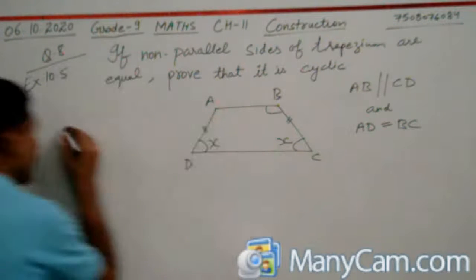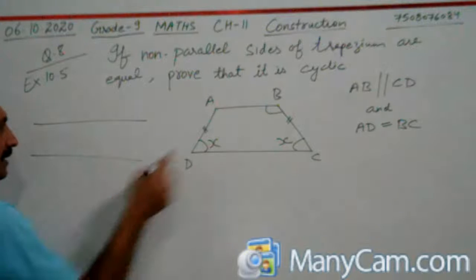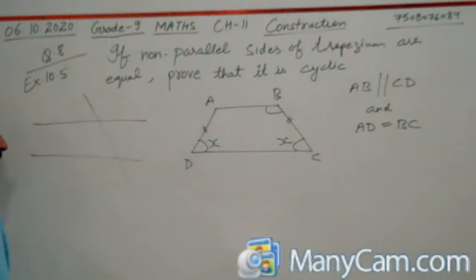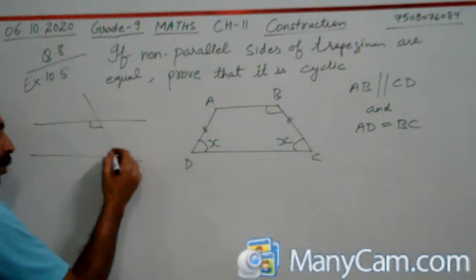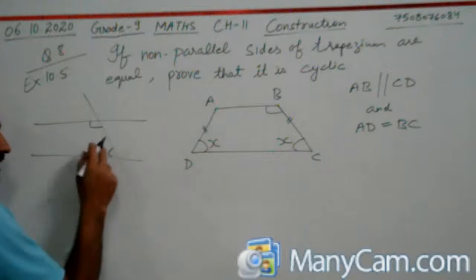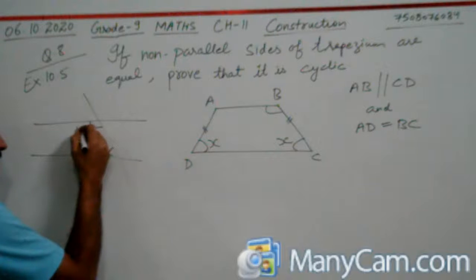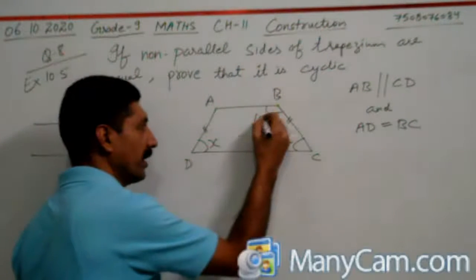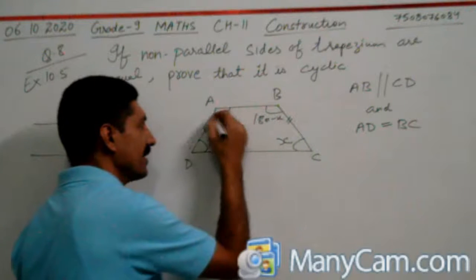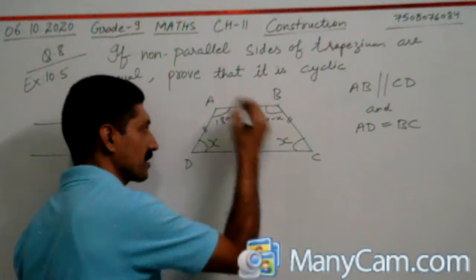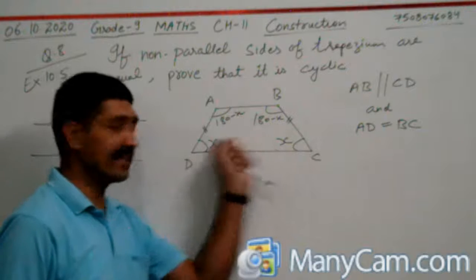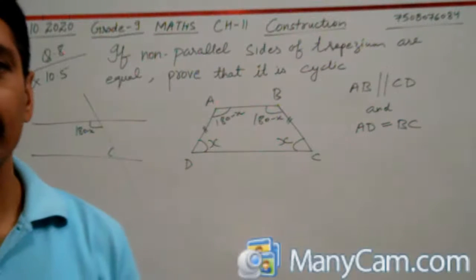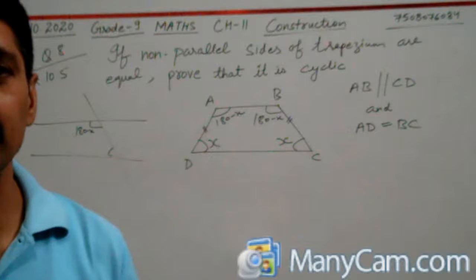If we have two parallel lines, like here these are the two parallel lines, and here we have this transversal, these are co-interior angles. If this angle is x, this is 180 minus x. Same is the case here. This is 180 minus x and this is also 180 minus x. And we have proved why these two angles are equal. Why angle D and C are equal, and we have also proved angle A and B are equal.